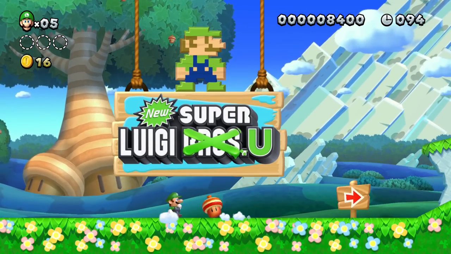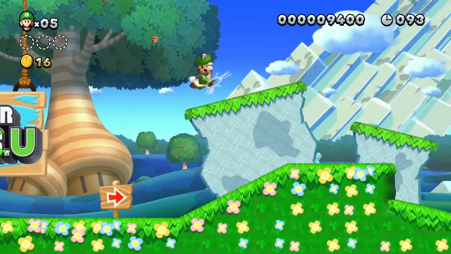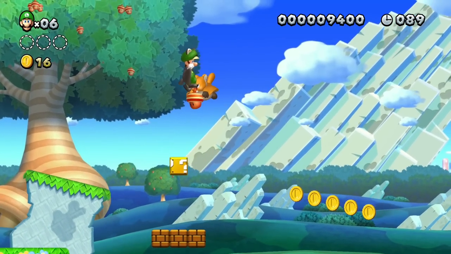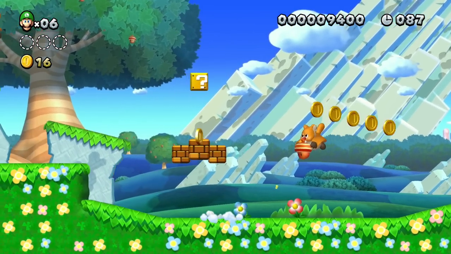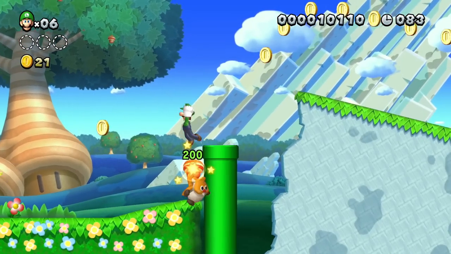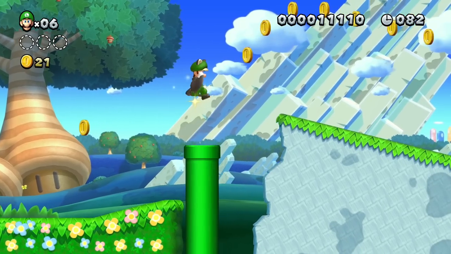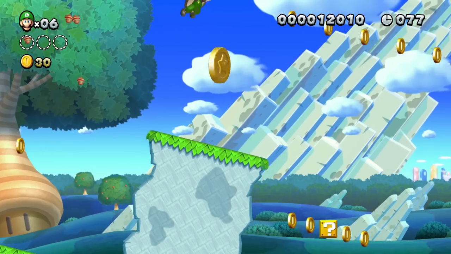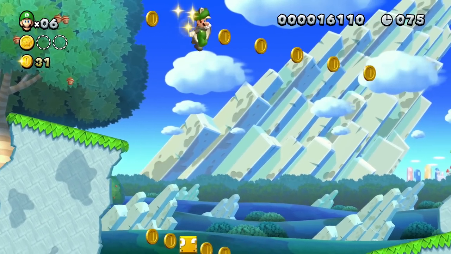Got it. All right, awesome. We'll get that one up if we want, just to keep things in. What? Come here. I've had enough of you. There we go. So, we need to follow this. Bop, bop. 1 star coin in the bag.